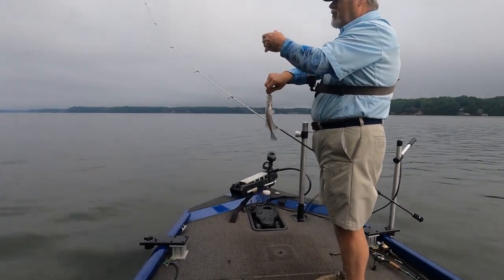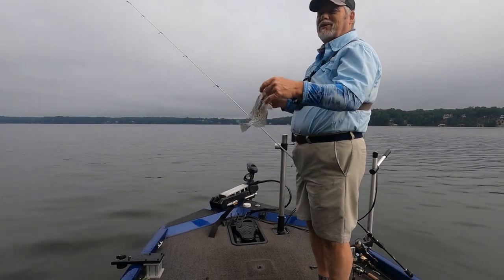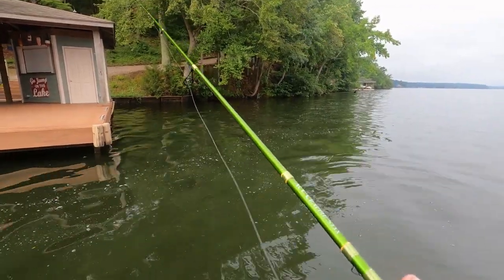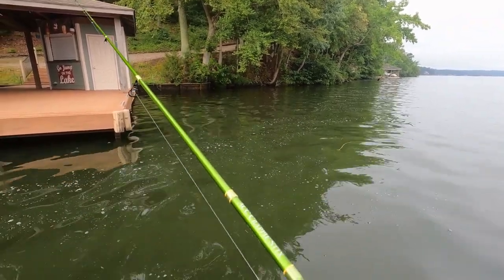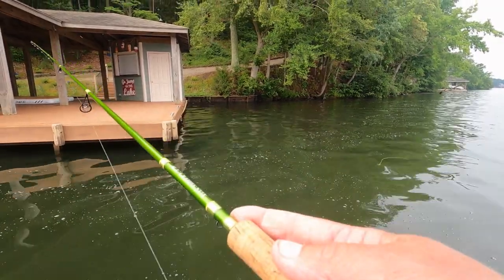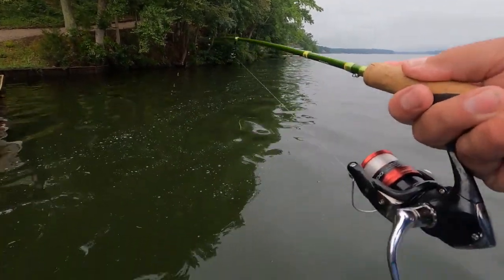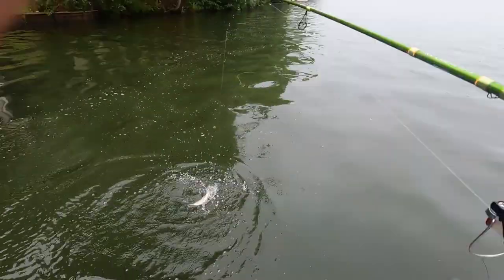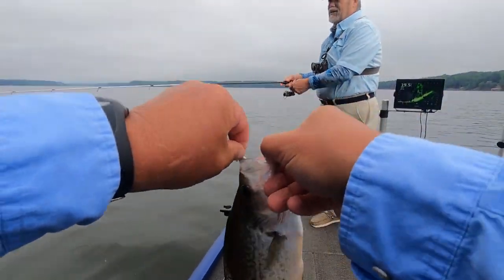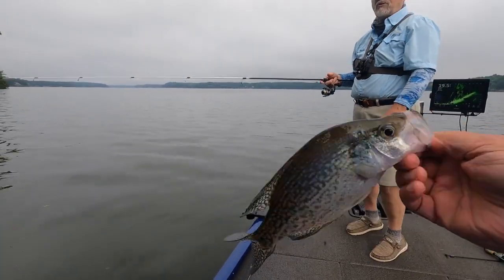We've been to three places with crappie. Sam caught one or two at the first place and one or two at the second. You just got to find some that are interested. You can spend all day on a school of 30 or 40 fish and only catch one or two. You've got to move — if they're not biting you can't make them bite. Keep on going to find fish that are interested. You don't know if a huge school of shad just came through and they fed up for 10 minutes. Now this school right here is interested — they're running out from that dock and trash on the corner and grabbing our baits.